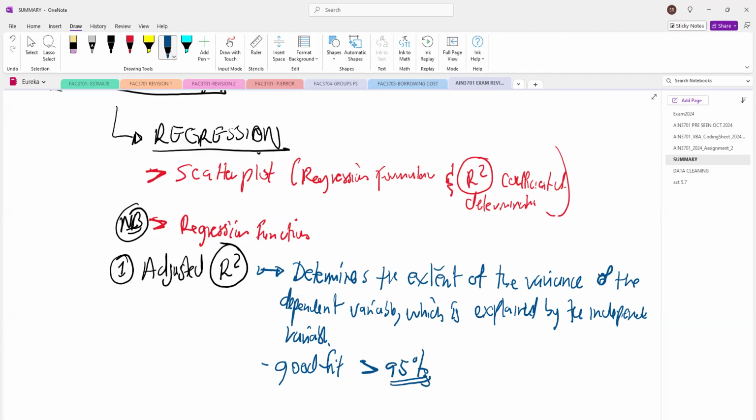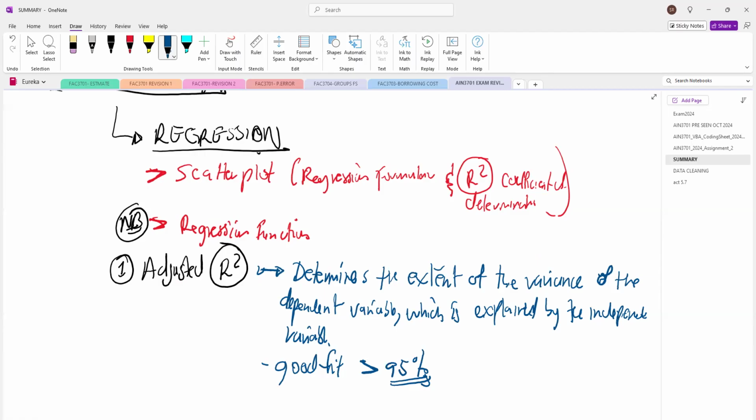If it's above 95%, you know that you have a good fit. It means the dependent variable is highly dependent on the independent variable. The independent variable can highly explain the dependent variable. So they have a good relationship. It's a good fit.